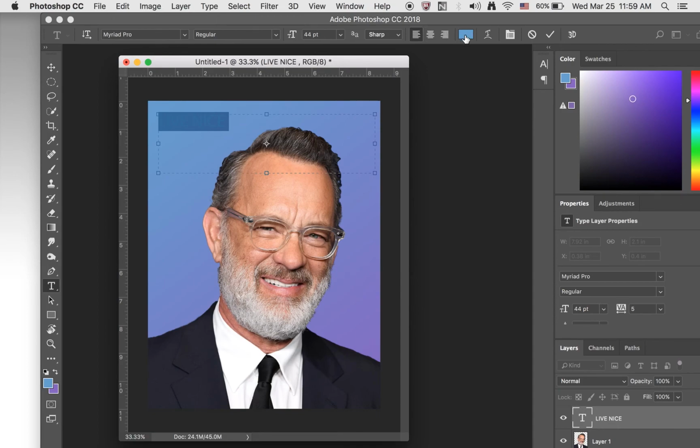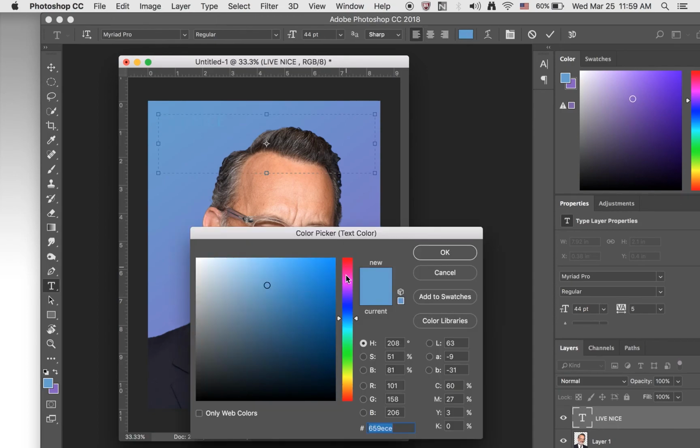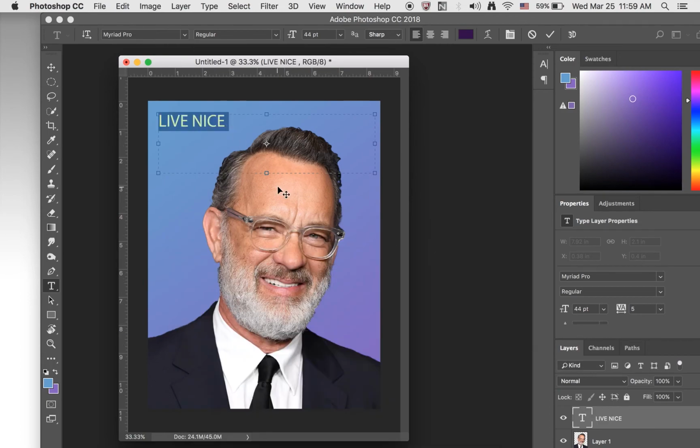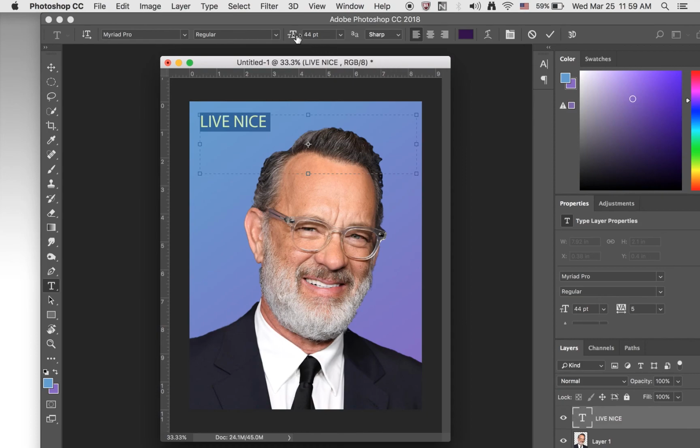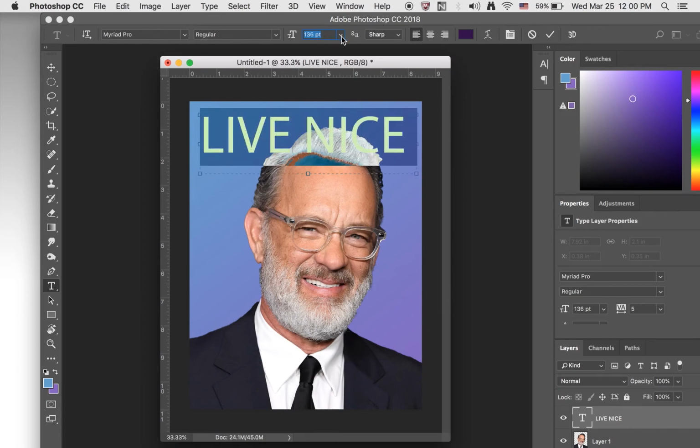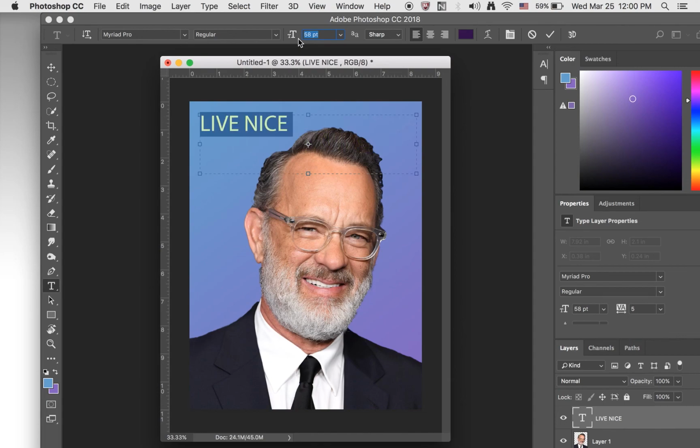So first thing that I'm gonna do is I'll change the color, and I'll apply maybe one of these purple, hit OK, and then I'm going to increase the size of my font. There are a couple of options that you can use to increase the size. So one option is in your control menu under the font size. You can just hold your mouse on that capital T and drag it to the right, and when you drag it to the right, the font increases in size. When you drag it to the left, it decreases in size.